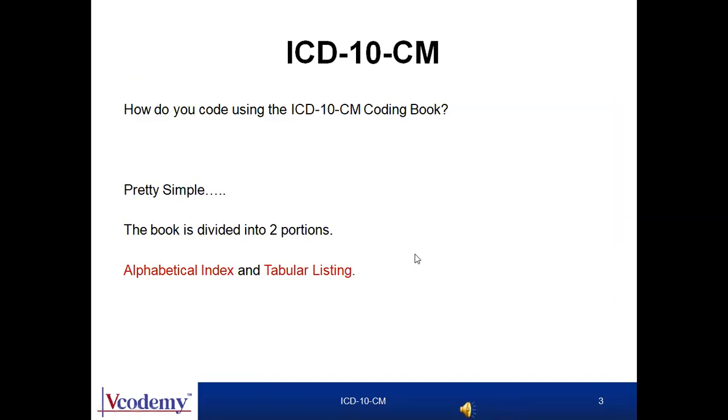So let me share a tip with you. We need to bookmark the ICD-10 manual first. That is the first thing we have to do. The reason for the bookmarking is to simplify the process of finding the ICD codes in the book. As it is quite a big book, finding a code in this book can be tricky at times. And ICD-10-CM has 21 chapters. So each chapter can be bookmarked separately, and also the alphabetic index and tabular listing pages can be bookmarked. Any important guidelines or rules which you see under a code when you are searching the tabular listing can also be highlighted using a highlighter pen.